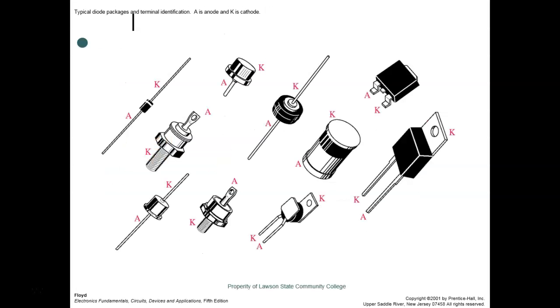So these come in all different types of packages. We looked them over. We got most of these. You can get them in surface mount. I thought I had some of these over here. I think we passed one of these around, right?